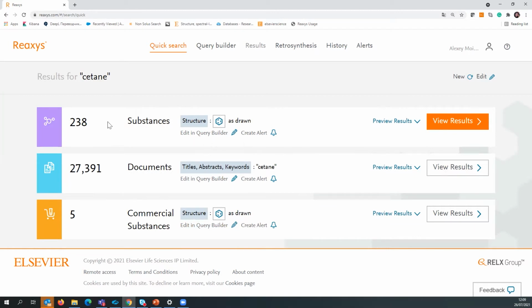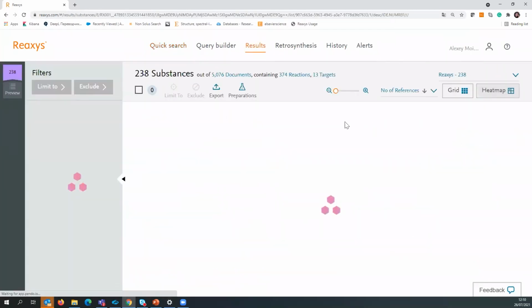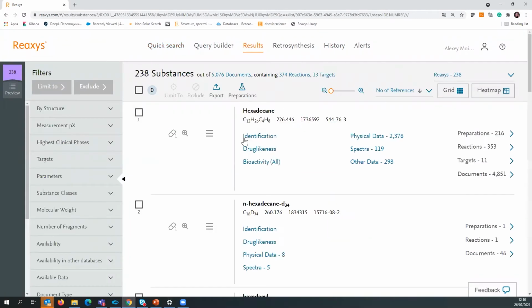Let's click on the substances database. You can find here a lot of substances, and of course you will find cetane. You can find all the documents from which information about cetane was extracted.